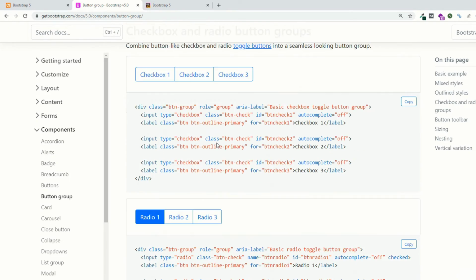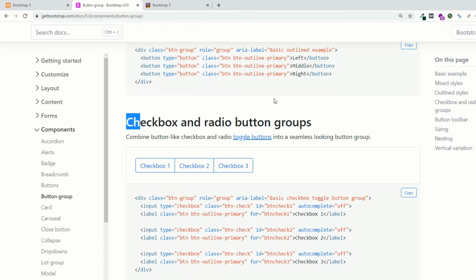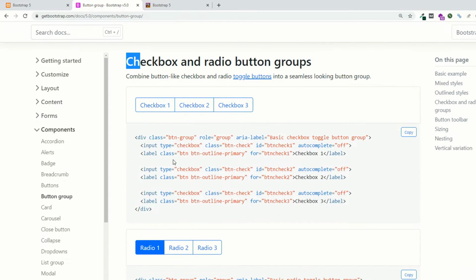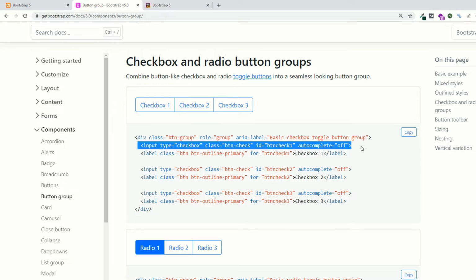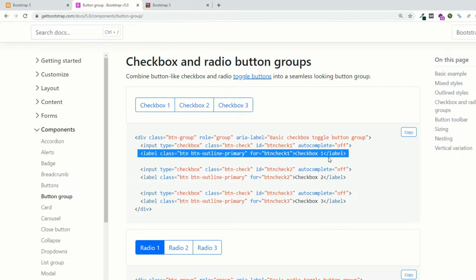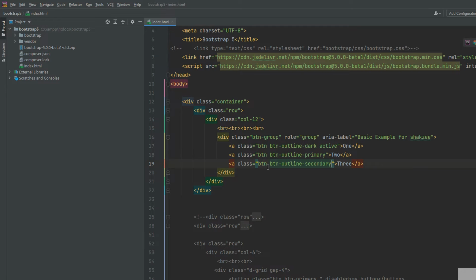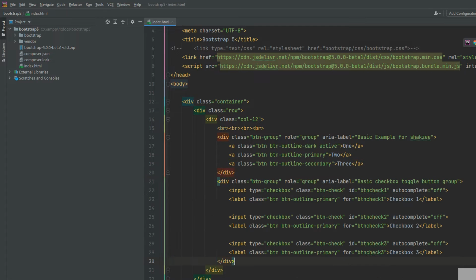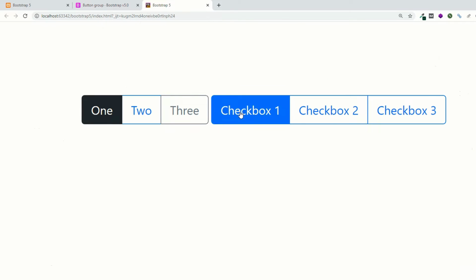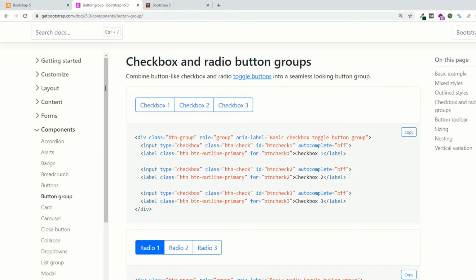These are the checkboxes, each with a label. This is one checkbox, second, third, and you are grouping the checkbox button group. Just copy and use here. Refresh, as you can see, it's working fine.